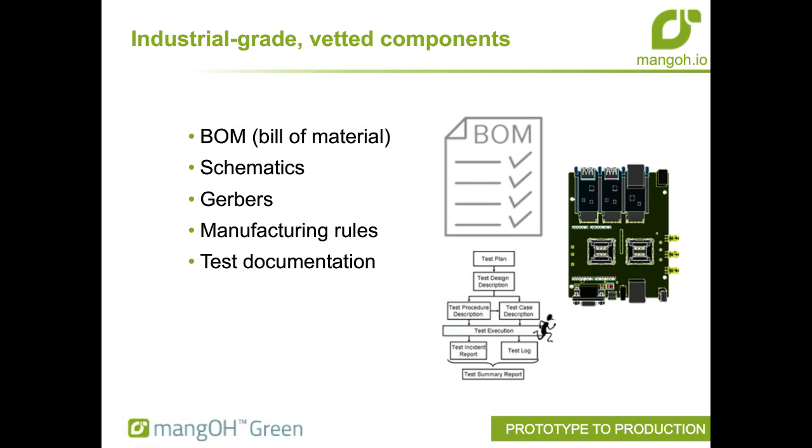A third party can download these files, optimize the design to meet their own form factor requirements, use similar manufacturing design rules as the one we proposed, or adjust as per the contract manufacturer you are using, and then use the test documentation to come up with a test plan. We believe that this whole process will help improve the time to market for customers who want to bring their cellular platform to market in the shortest possible time.